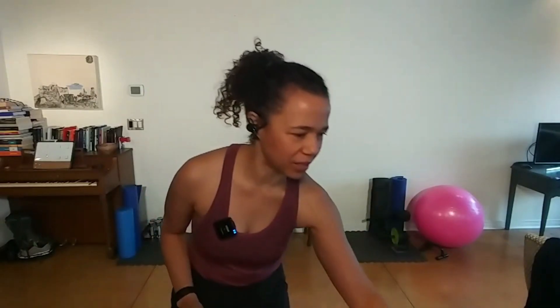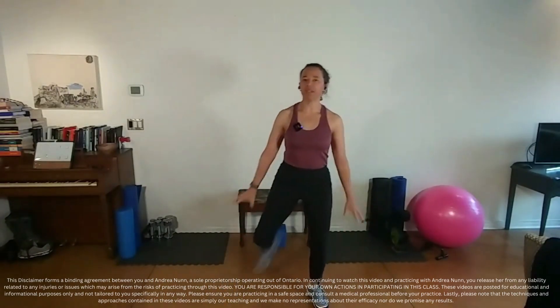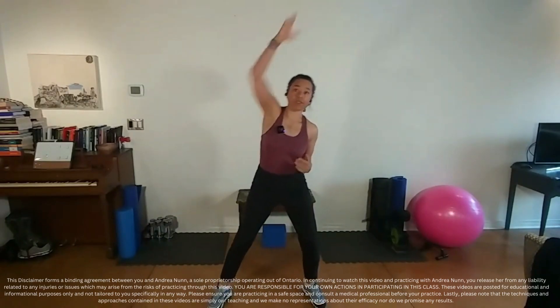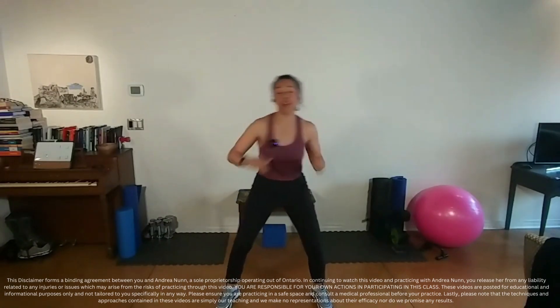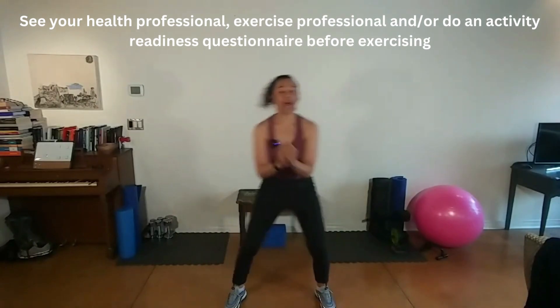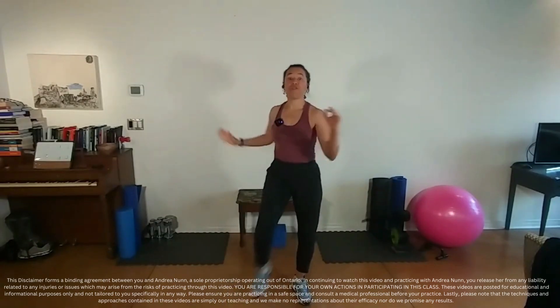Today we're going to cover hamstrings. Generally when you are stretching, your body should be a little warm — you shouldn't be cold. We're just trying to get the blood flowing. Even if we just get the blood flowing anywhere, if you are new to exercise or have been sedentary for some time, check in with your local healthcare professional and do an activity readiness questionnaire to make sure it's safe for you to exercise.